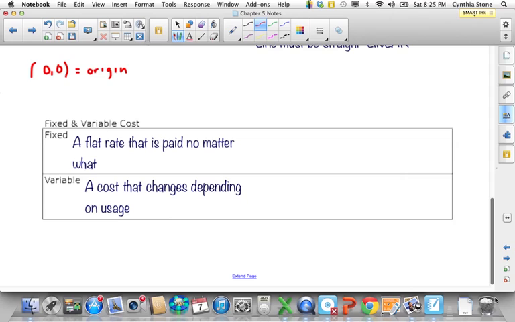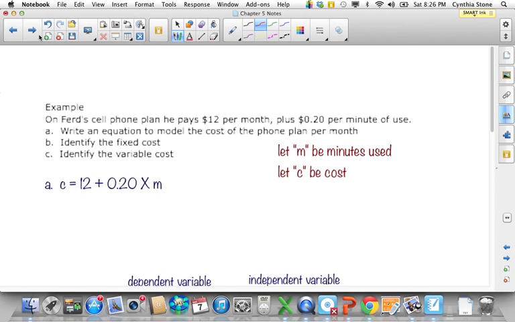All right, so we're going to use a very specific example to compare fixed and direct variation and to look at the concept of partial variation using fixed and variable costs. I think I said that wrong, but the point is that we're talking about fixed and variable costs, which is just one particular application. It's not always, but we're saying fixed cost is a flat rate that's paid no matter what, and variable is a cost that changes depending on usage, and you'll see the example on the next page. Okay? Well, if you're not sure what I mean by that, you'll see it now.